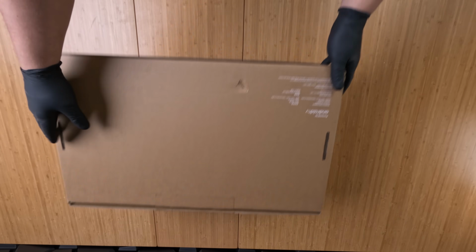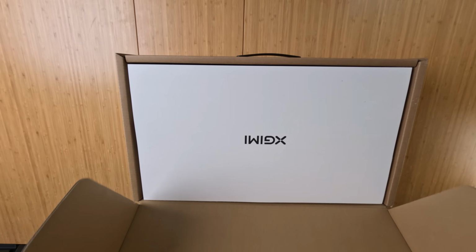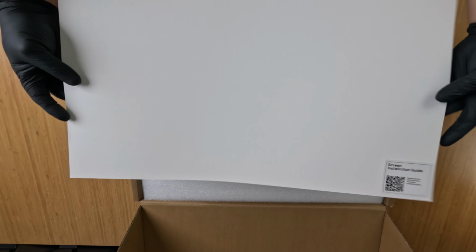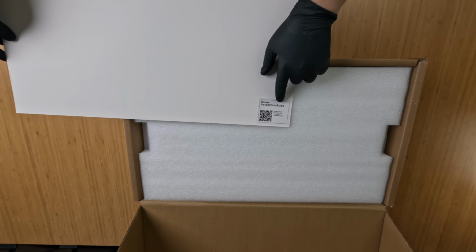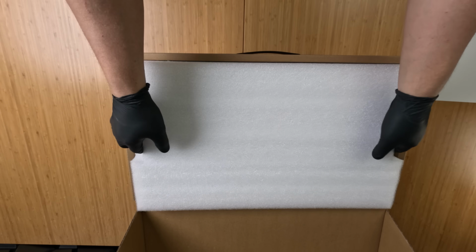First, let's see what's in the box. This is a very nice retail-ready box. The first thing you'll find inside is a large card with a very important QR code that directs you to the installation guide. For the most part, setup is very intuitive, but it's nice to have if you get stuck.